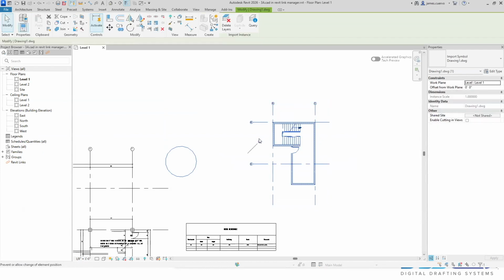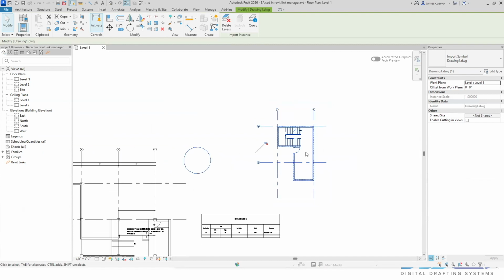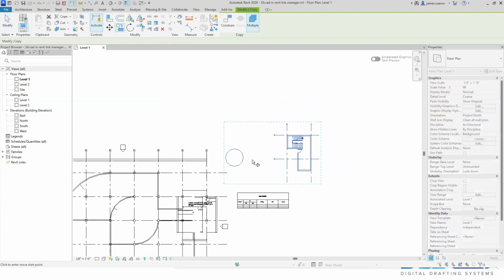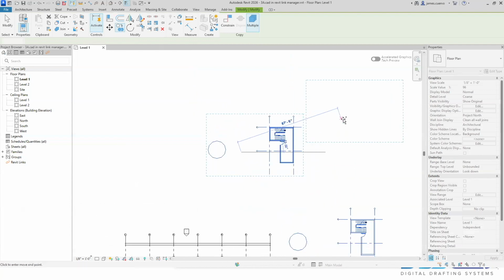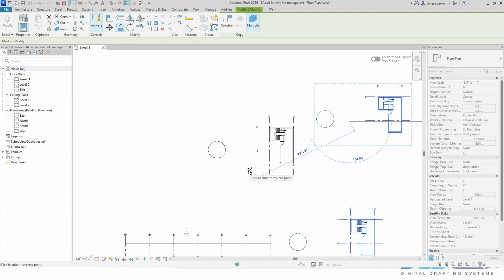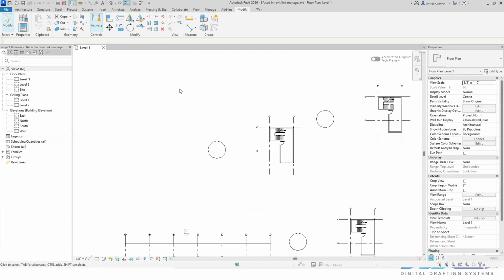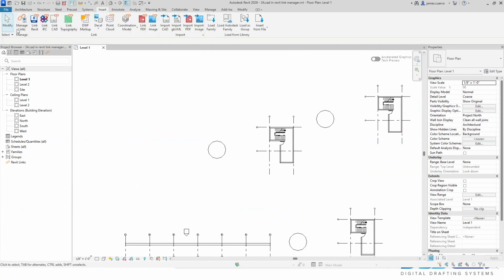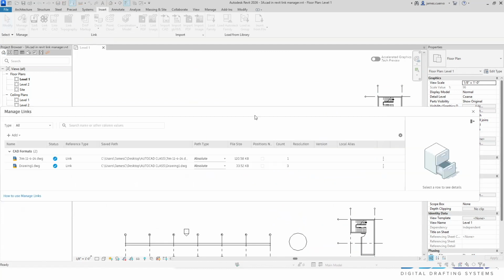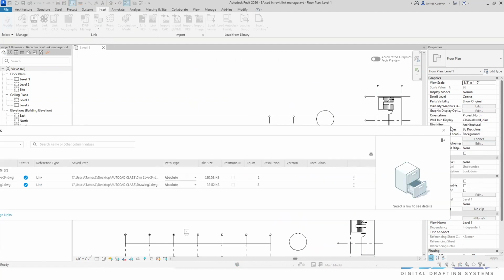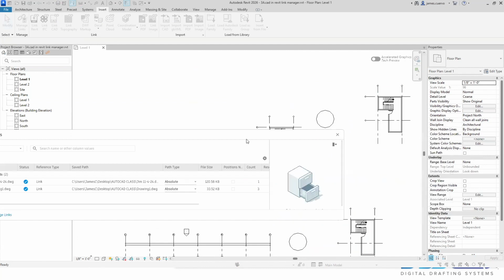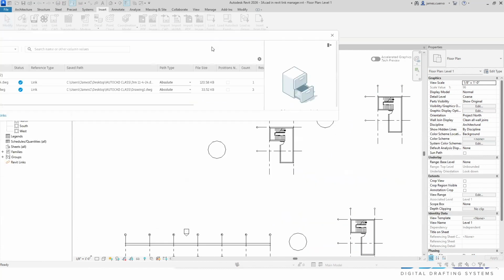If I select this object, obviously I have to unpin it if I want to do something with it. And I say, okay, I don't have one set of stairs, I have two sets of stairs. So I'm going to go ahead and copy it. And I'm going to copy it, arbitrarily, two additional times just to see what happens to our Manage Link dialog box. I have to go back over here to the inserts, obviously, and re-invoke my Manage Link dialog box. And look what happened. I'm just going to go ahead and shrink this a little bit, so we can have an easier time of looking at it.